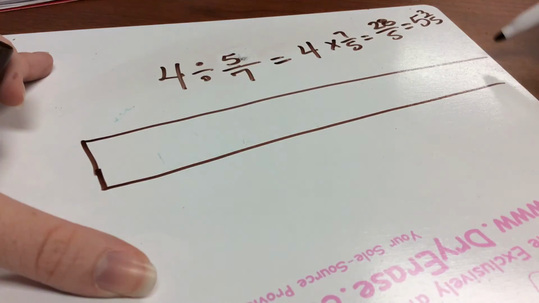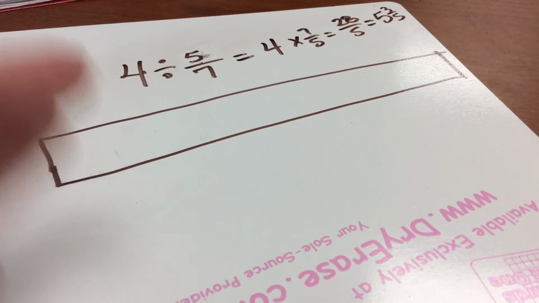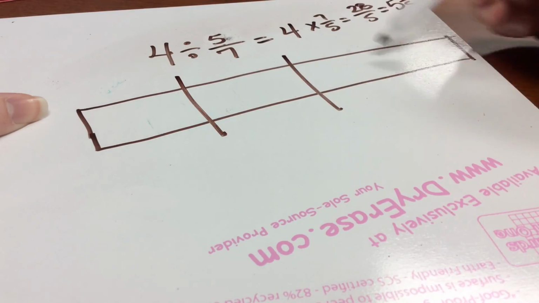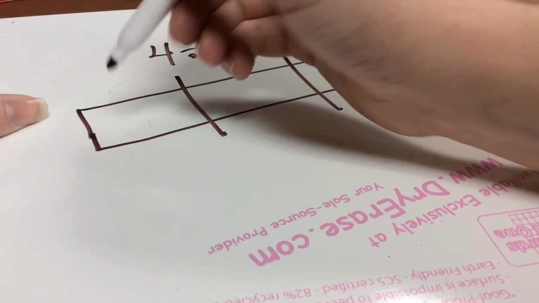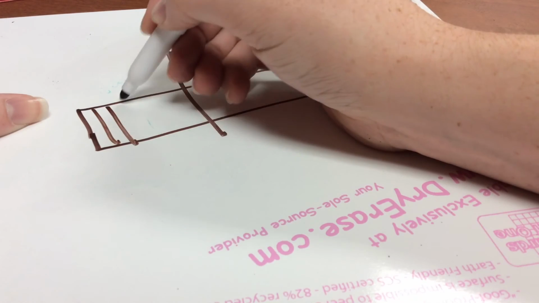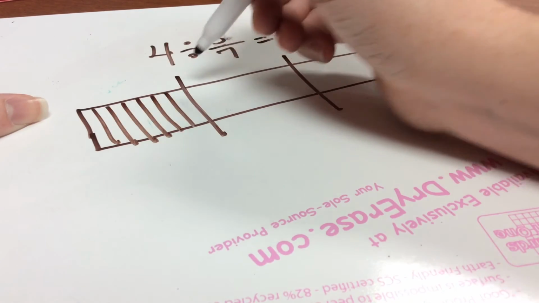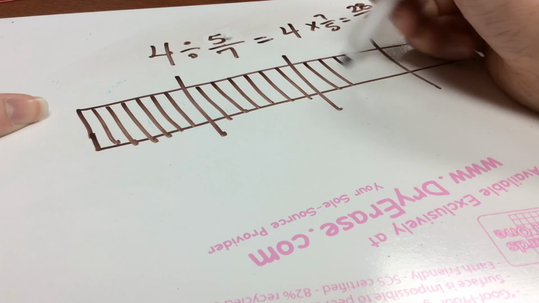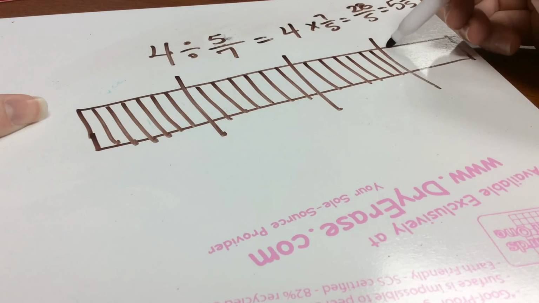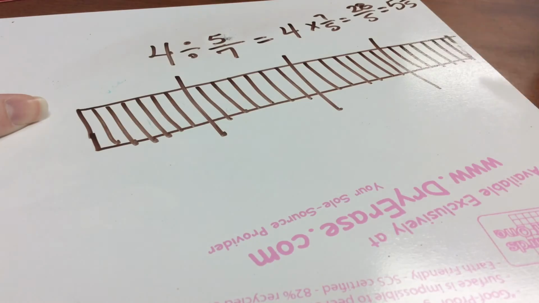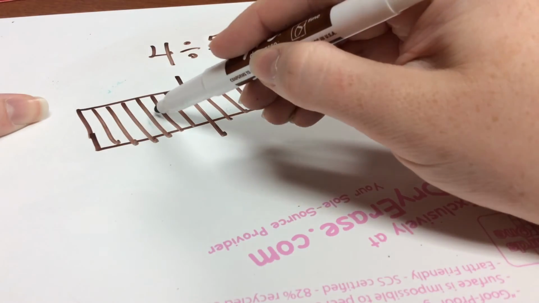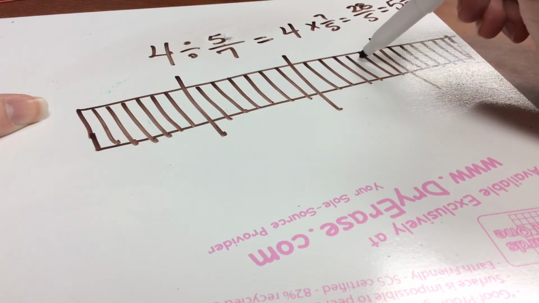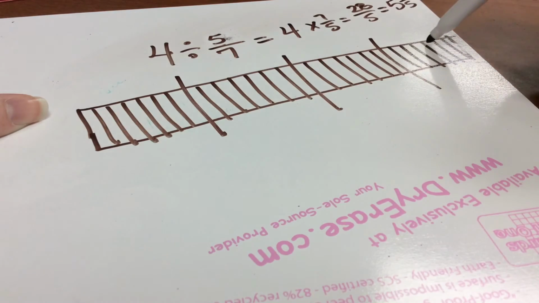Okay. So we have our bar. I'm going to draw this nice and long. Let's see if I can get it all in one shot. Okay. And we're going to split our bar into 4. Now each of these, we split into 7: 1, 2, 3, 4, 5, 6, 7, and so on for each section.